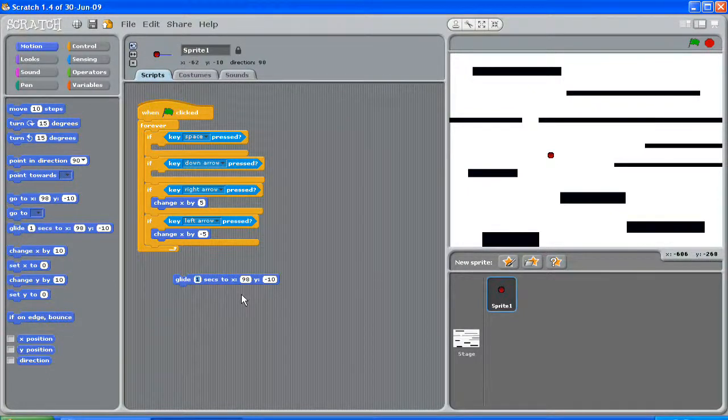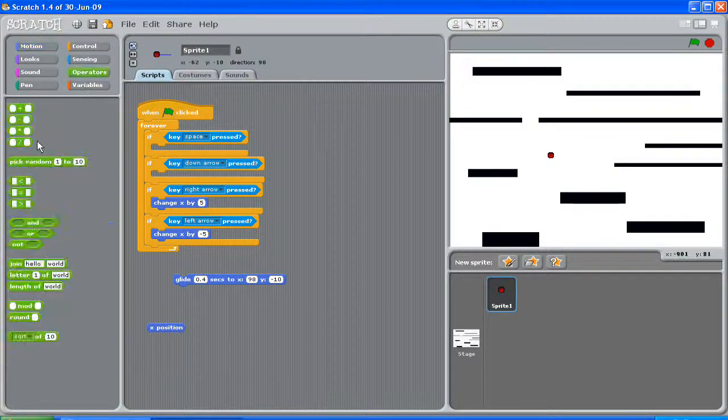And we're going to use the center block to do that. Now to get a nice jumping animation, we're just going to use the glide. And a glide basically doesn't just jump to the area, it's a smooth transition. So that's the best way to do the jump.